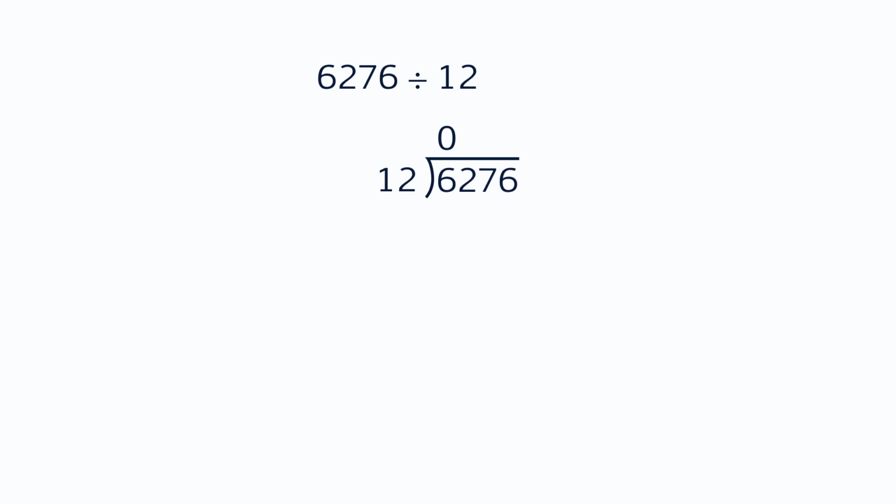With the 0 in the correct position, you multiply 0 by 12, which is 0, and place the answer just below the 6, here. Now you subtract 0 from 6 and write 6 here, because 6 minus 0 is 6. By the way, note that you can skip this first step when you have a two-digit divisor. This is because you can never divide a two-digit divisor into a one-digit number. The process was included here to show you that the method works the same either way. So with that in mind, let's move on.